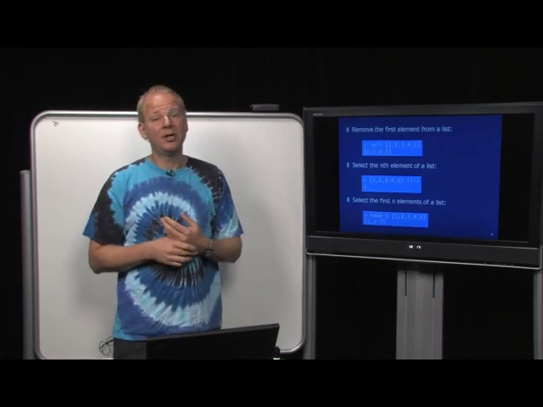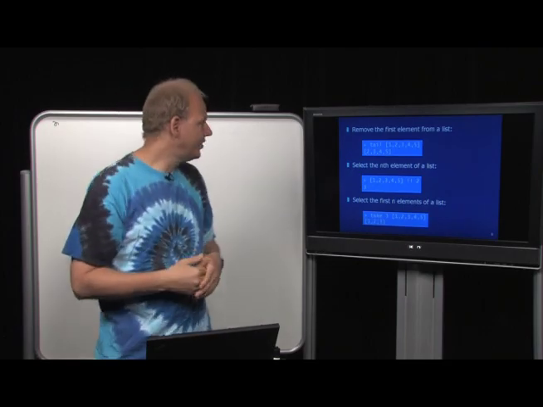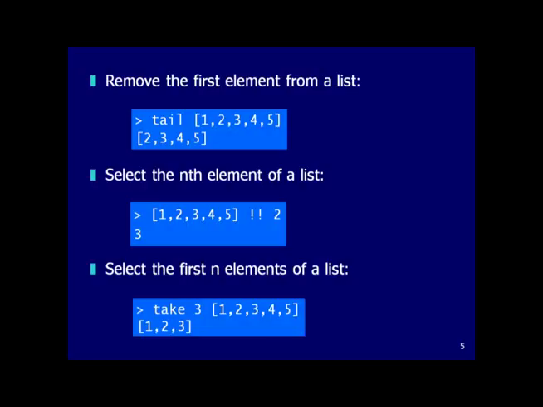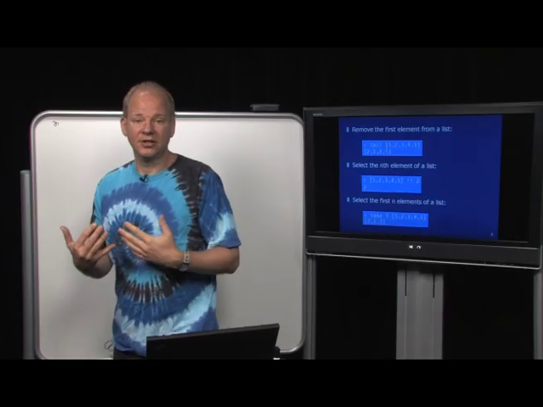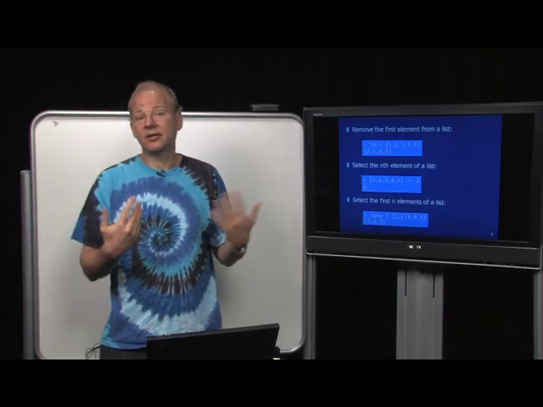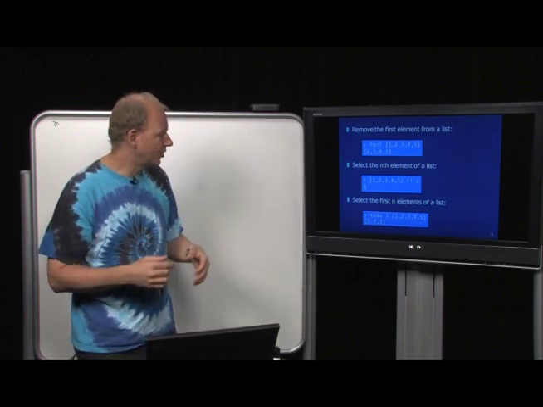So let's look at a couple more Haskell expressions. If I have a list, I can take the tail of the list, which drops the first element. So if you type tail of that list, it will tell you immediately what is the result. Indexing in Haskell is done by this double exclamation mark. So if I want the second element of the list, I'll get number 3 here. I think it would have been slightly clearer if you started with 0, but lists are indexed starting at 0, just like most other programming languages.